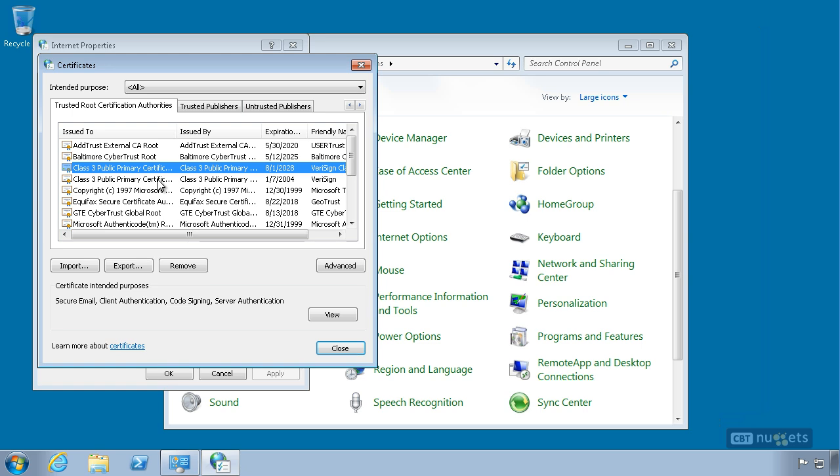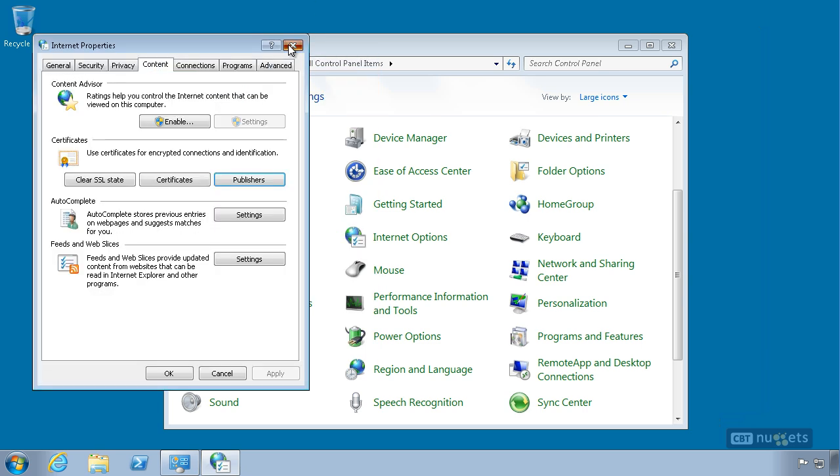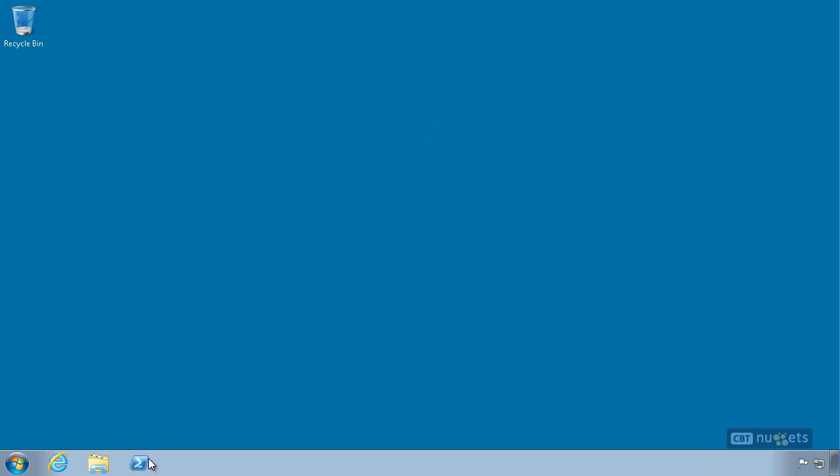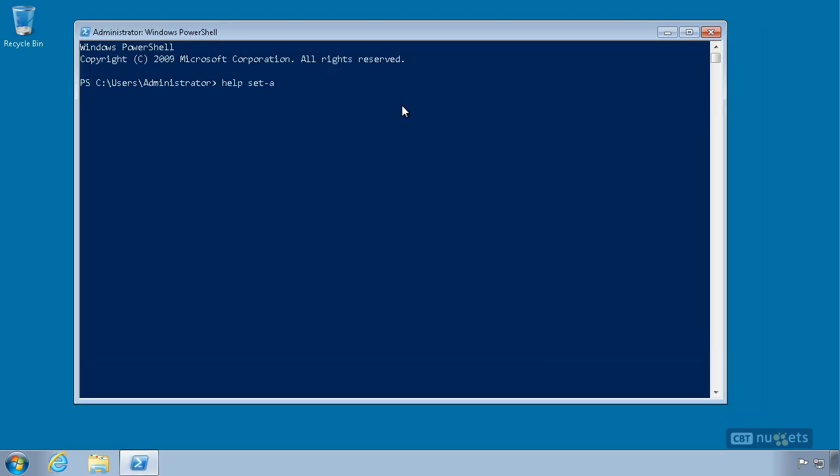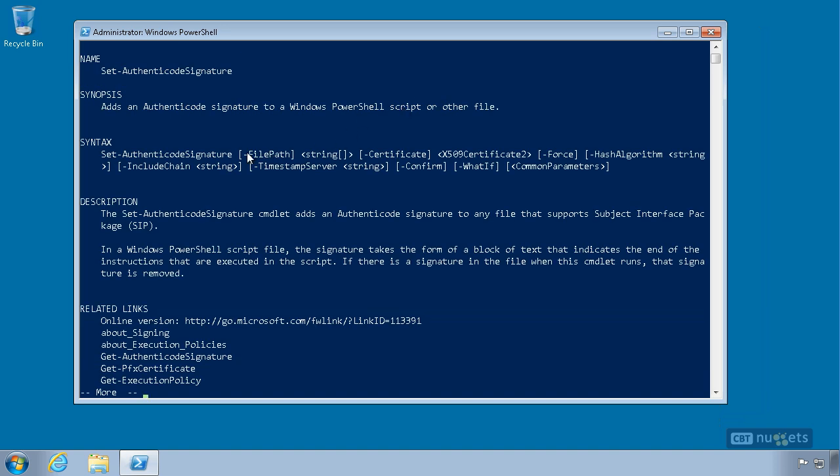So how do you sign a script? Well, we'll have to go back to PowerShell for that. There's a command called Set-AuthenticodeSignature. You give it the path of your script. You give it a path to your certificate as it's installed in your computer, and it will go open that script file, create a signature, and append that signature to the end of the file.